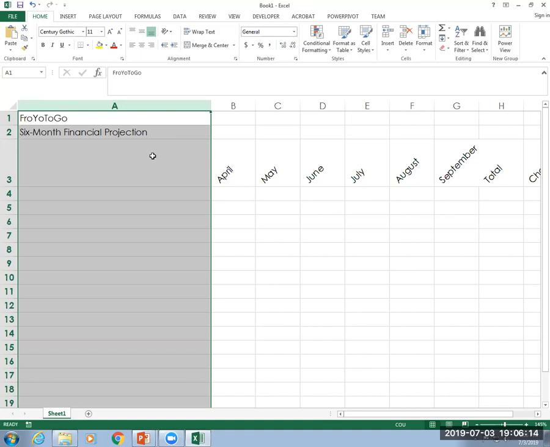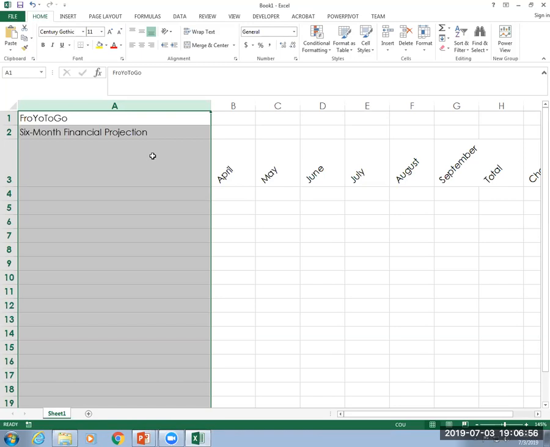The problem that I have with clicking and dragging is that if it needs to be precise, then I never recommend clicking and dragging. Because if it needs to be precise, then almost certainly you're not going to actually make it be 38. You're going to make it be 39.9 or 38.1 or something like that. If it needs to be close but not perfect, then yeah, I think clicking and dragging is a perfectly fine way of doing it. But what they want is they want it to be size 38, so that's why I'm going to type it in instead of the way that the book wants you to do it.